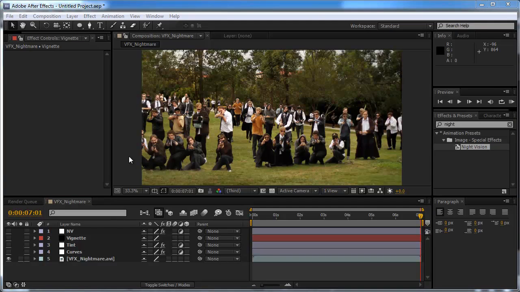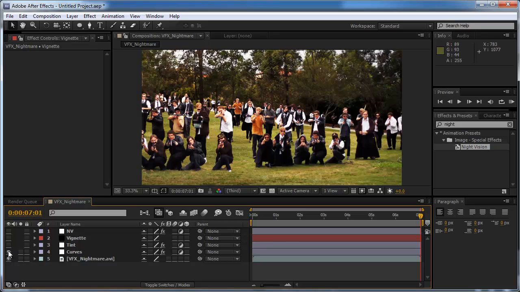What this does is, if you add an effect to every soldier in this composition, it's going to make them match because they've all got that same effect. So for an example, if I add curves to all of it, they all become contrasty. And as you know, real life doesn't look like this. It's not as contrasted. But when every soldier in this scene is contrasted, and the background as well, it makes them look like they belong.